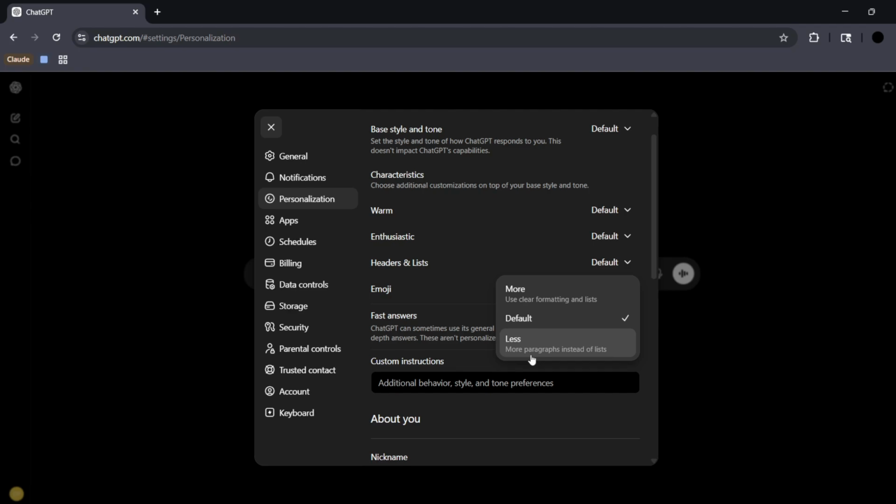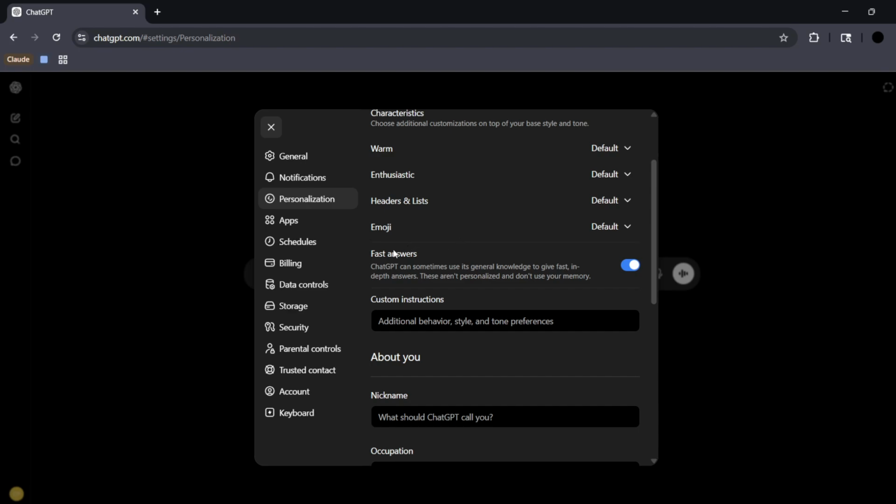So if you want lists for everything like in an instruction form, you can use this option for more headers and lists. Then the following one that we have is emojis. So if you want your ChatGPT to be more playful, you can use more emojis, or less where it does not use as many emojis.